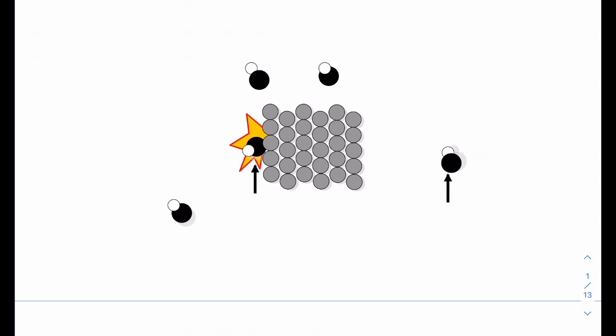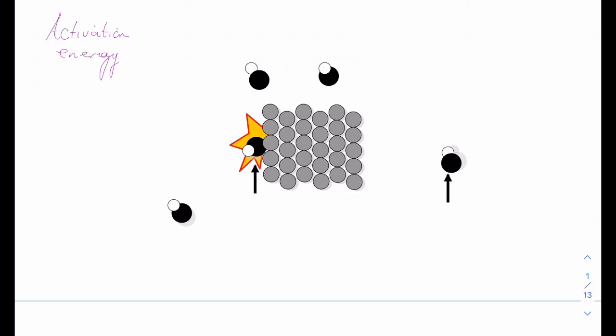So first of all, the first thing that's important is to look at this collision diagram. Because whenever there is a reaction, what happens is two particles collide and react together. Now, for particles to collide, you have to have the right energy, and that is called the activation energy. So that is the energy required for a reaction to happen.